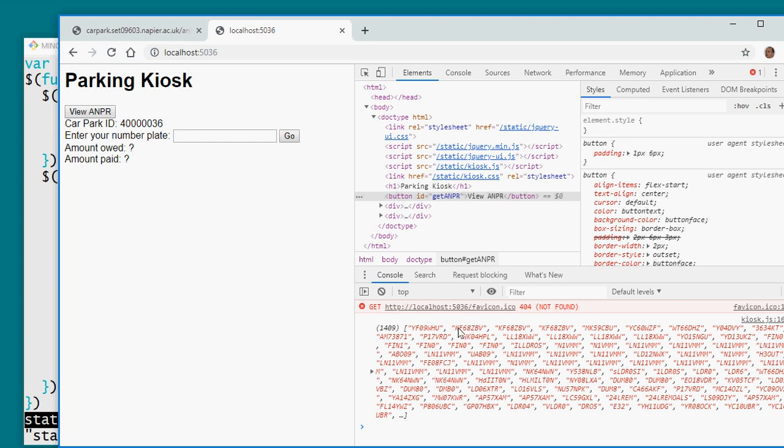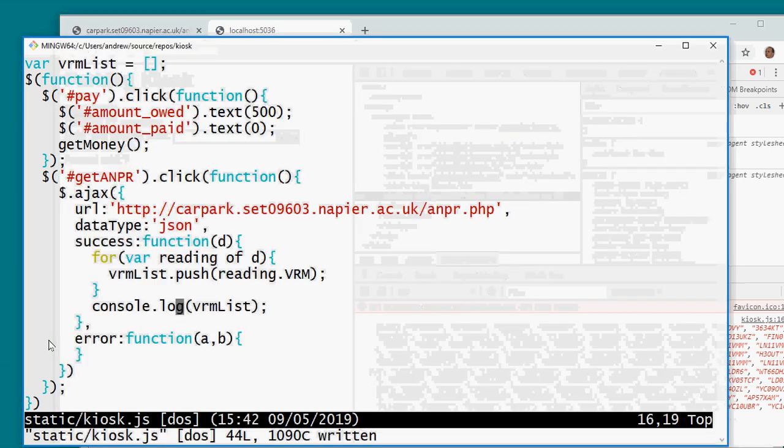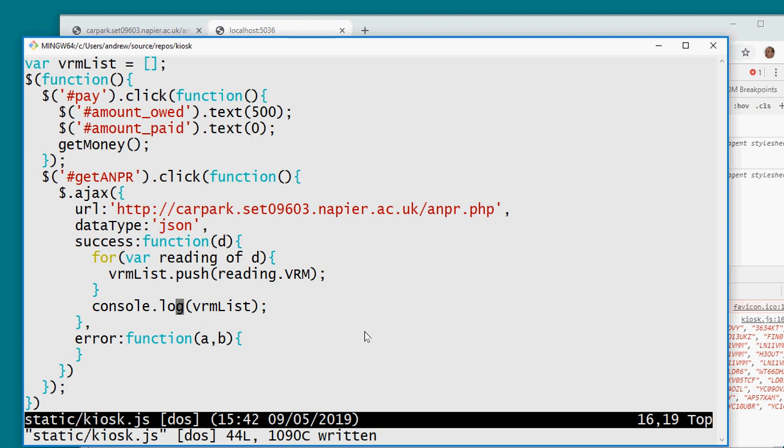Okay, now a couple of things. You'll notice there are duplicates in here. This number plate shows up twice, and I don't want it to show up twice. So one way to fix that is, instead of having this as a list, I could make this a dictionary. And instead of pushing onto that, what I do is I use this value as the key. Okay, and the data I push in, well, it can be pretty much anything. It could be 1, for example.